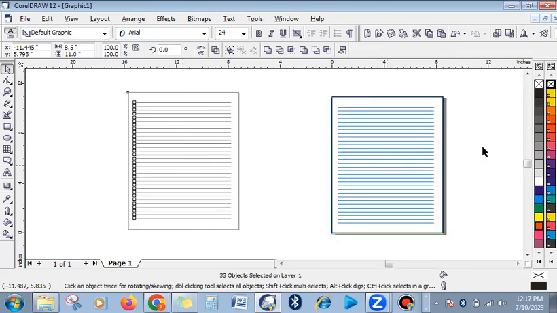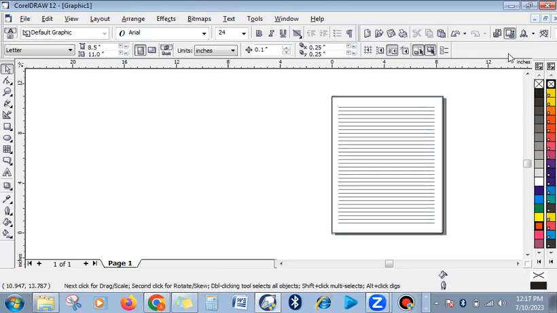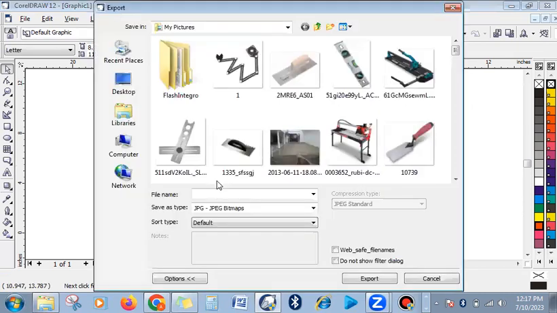Let's export it and convert it to JPEG. Currently, it's a Corel file. Then, what name would you put? Day. Okay, let's do day 2. Day 2. Then we export.